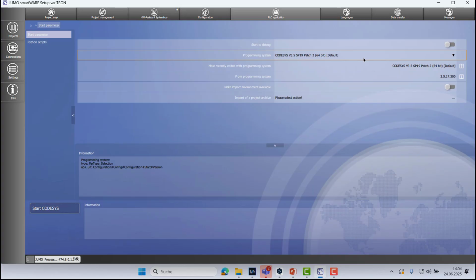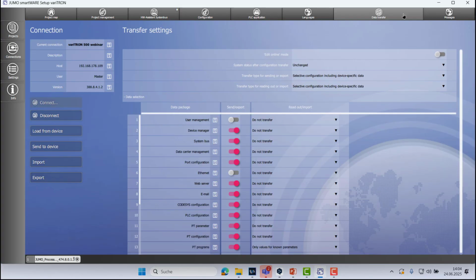Okay, once we have completed the configuration, we go to data transfer and here I show you something special. I don't always have to transfer the entire configuration. I can do this selectively. Here I read send export, which means that the data packets that I select here are transferred directly to the system.